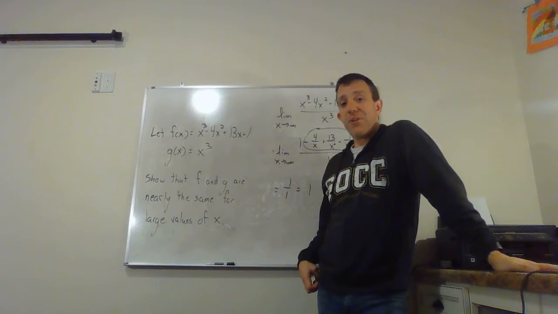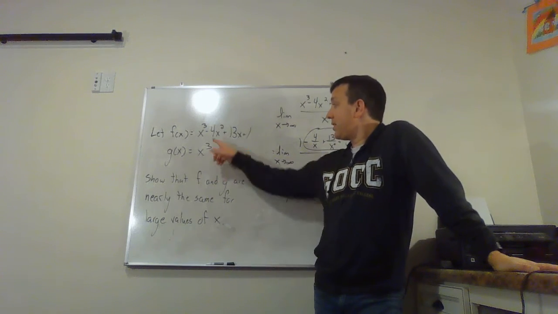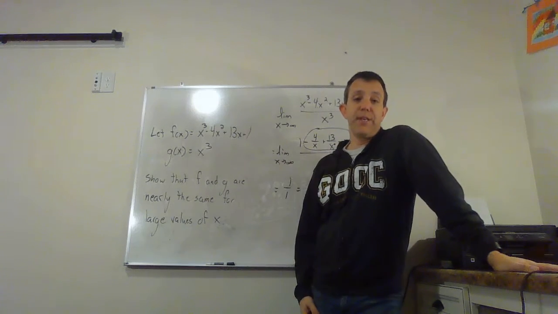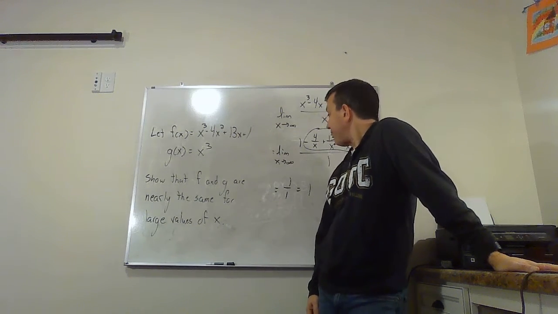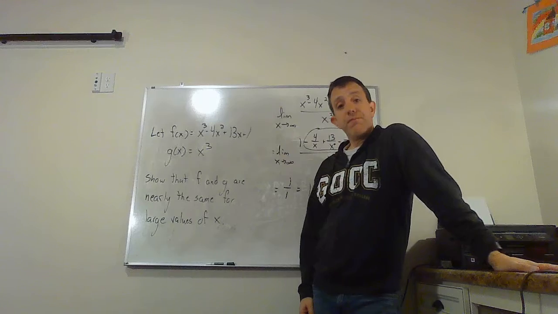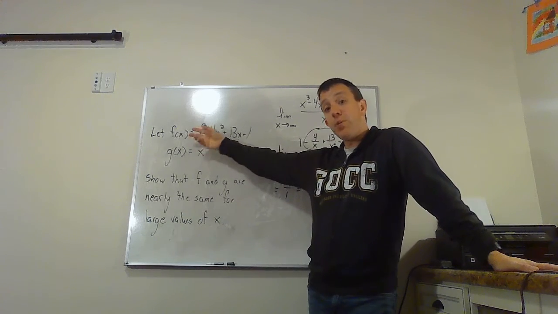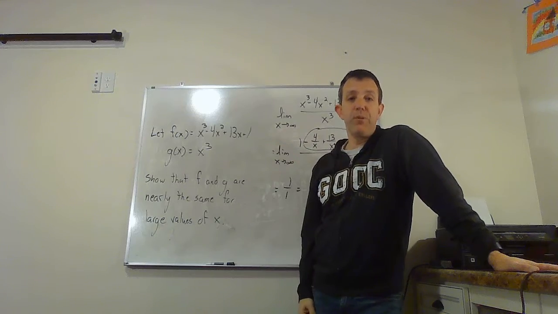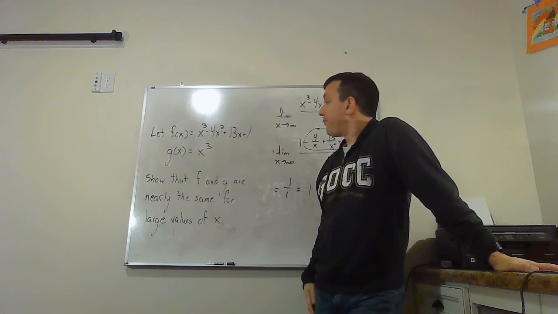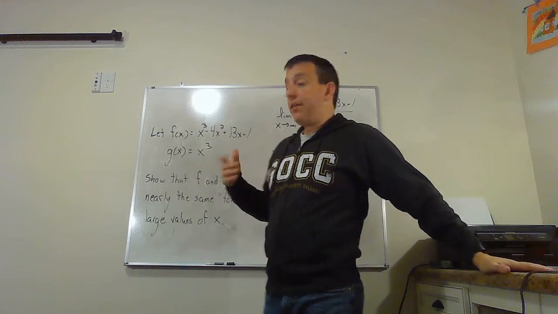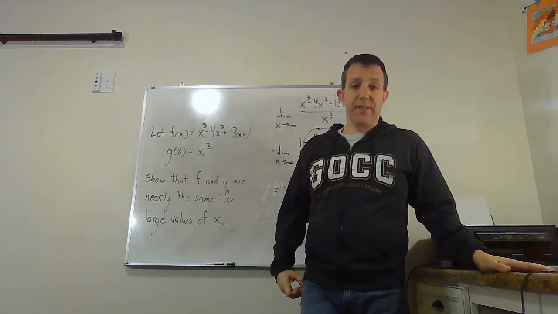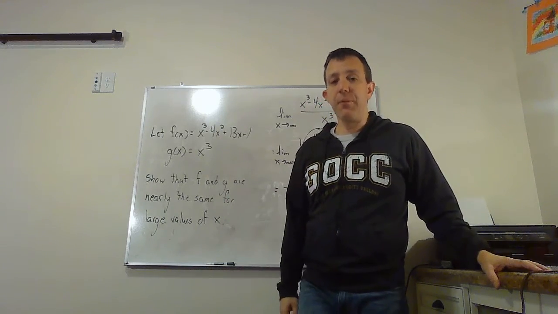And long story short, as long as they have the same power, they get there at about the same rate. So isn't that kind of fun? All right, now, interestingly, if I had put, say, a 2 in front of this, this one would have gotten there twice as fast. It would have been twice as big. Or if I had put the 2 on the bottom, one would have gotten there twice as fast. So anyway, there you go.